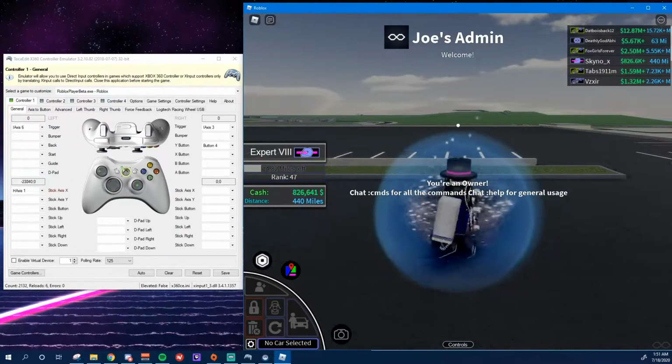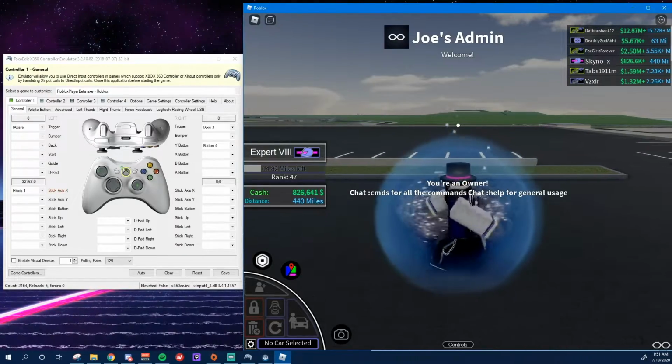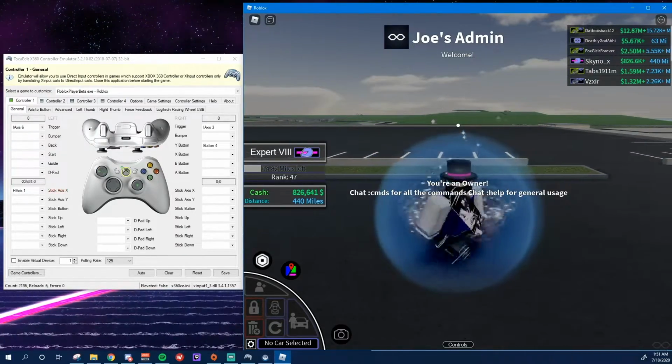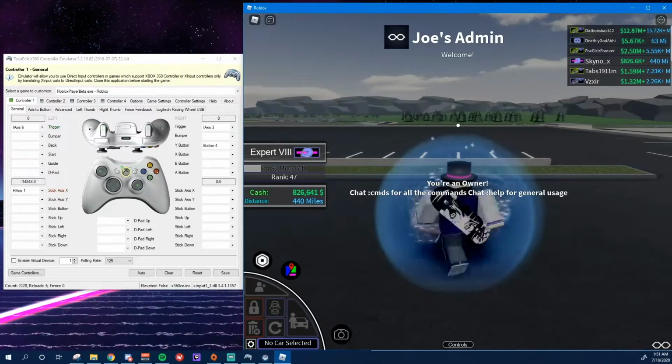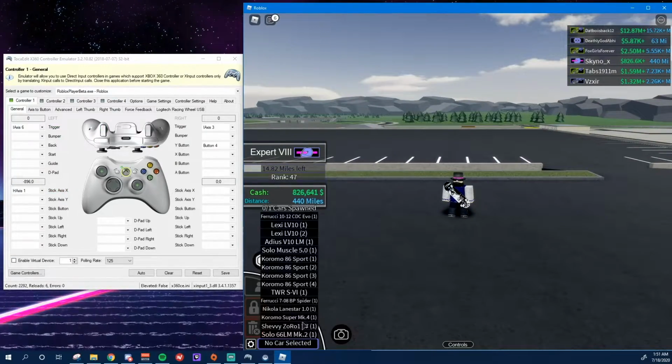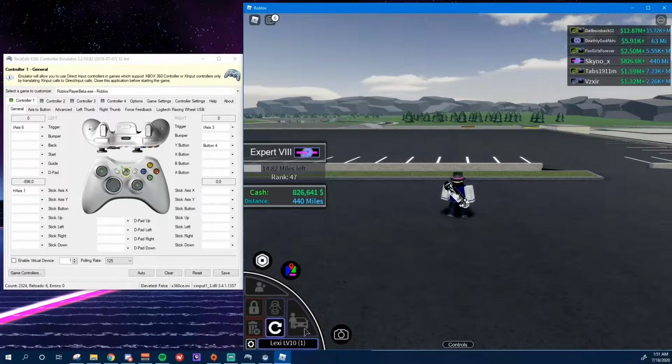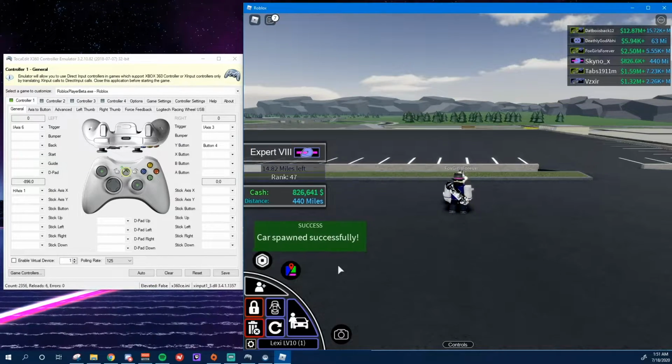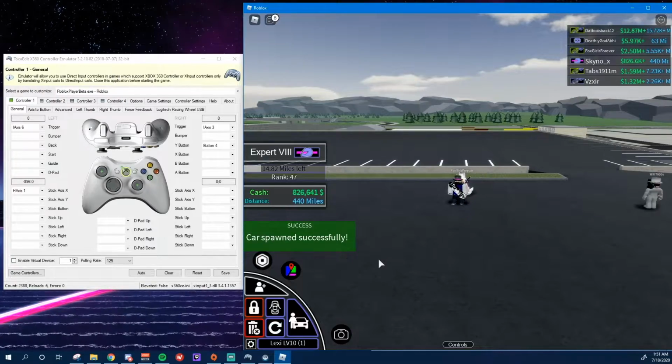Now your steering wheel acts like an Xbox 360 controller. You should see your cursor change into a dot if done correctly. This means Roblox can detect our steering wheel as Xbox controller inputs. The only thing left is to go in game and assign the buttons to the car controls.